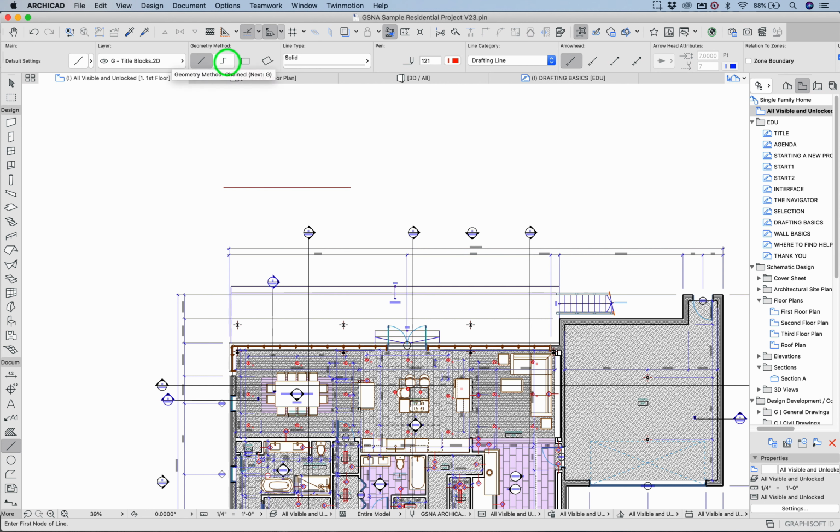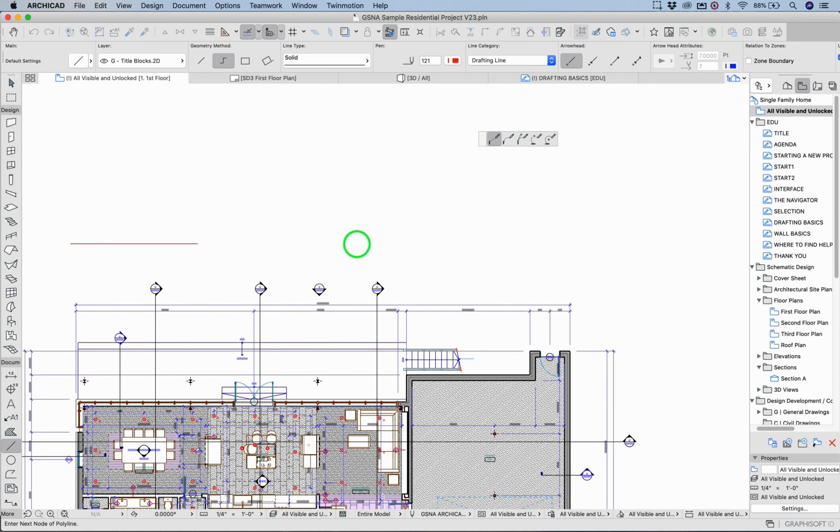If I select the chain method, I will start my position and enter a dimension, but I can continue drawing in all of those different directions while entering a dimension. If you have drawn a leg of this in error, you can use delete or backspace to get to the last place within that line. When using the chain geometry method, if I want to stop the line here, I will click again in the same place to end that set of lines.